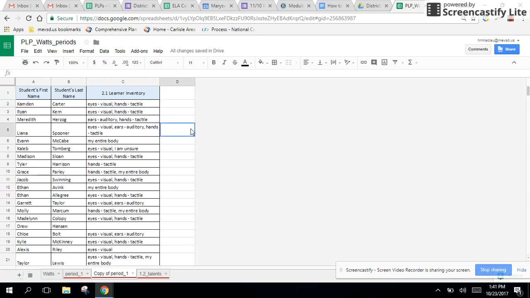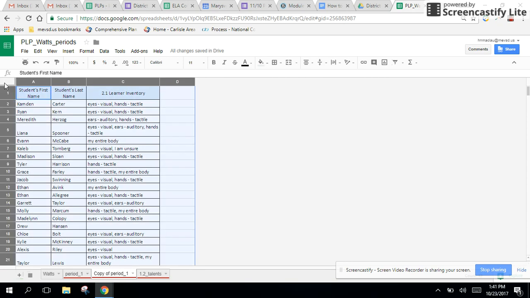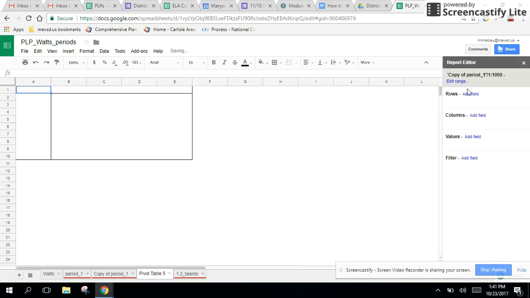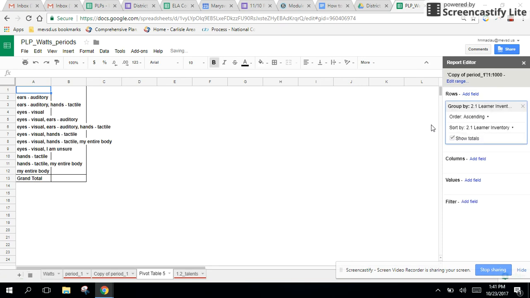Watch what I do. I highlight the whole table just like last time. I go to data. I select pivot table just like last time. I come over to rows just like last time. And I want the field that I'm looking for to be their learner inventory.